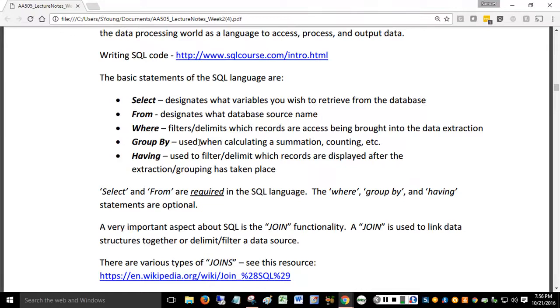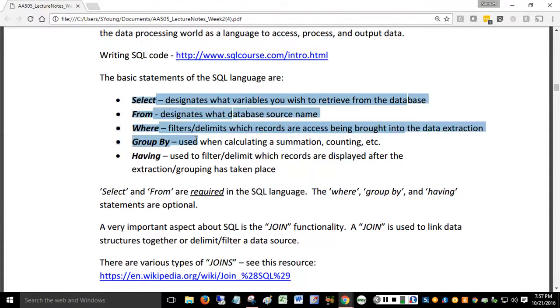You may be grouping. So you might say select the sum of all, or the average of miles per gallon, when you group by cars. And that will calculate an average by cars. Now, all of this, the first steps here, select down to group by, those are used a lot. That's probably used 80-90% of the time in SQL coding.